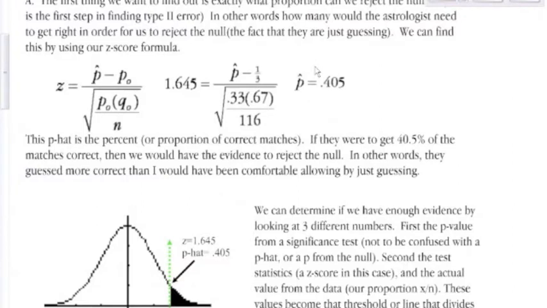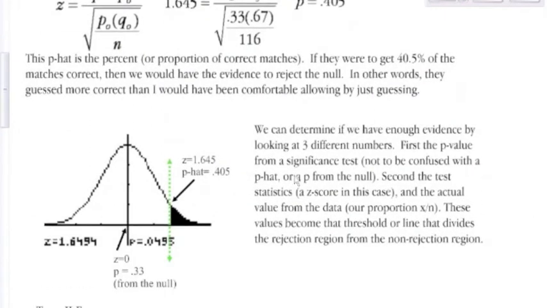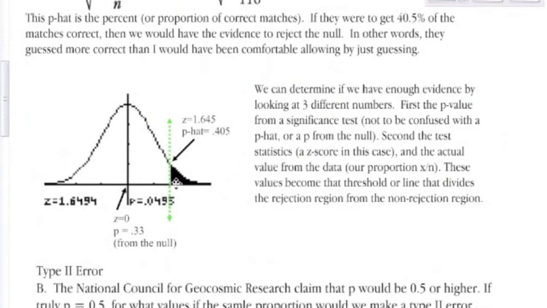If they make less than that, then I fail to reject my null, and I still conclude that my evidence does not support anything about some kind of power that they have over predicting from the stars. Let's look at our curve. When you look at this curve, you have the rejection region over here that's shaded, and the region where we're willing to accept any variation within this white part as natural variation. This is the 1/3 of the questions here, and so you have 95% of the curve down here and 5% above it, indicating my alpha level of 0.05.